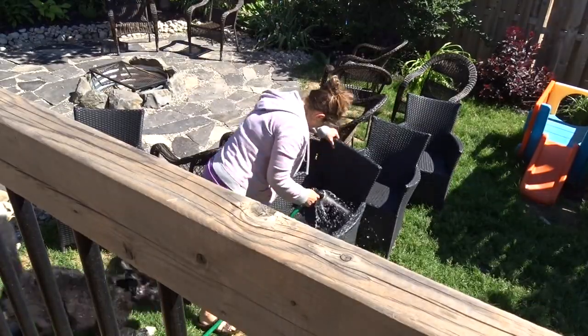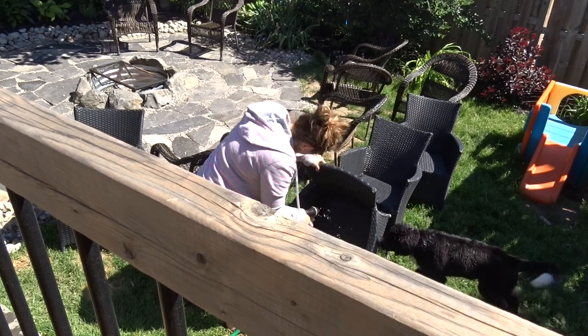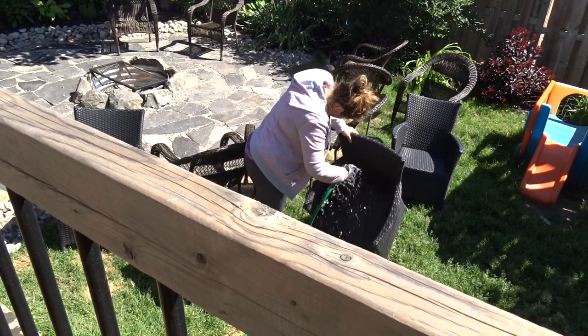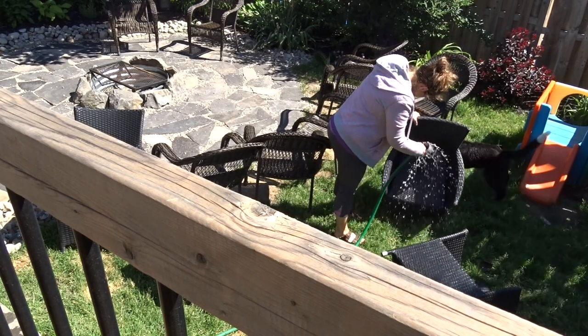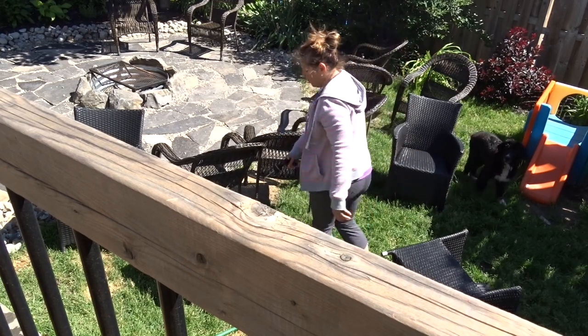While the deck and patio were drying, I moved on to rinsing these chairs. These ones are the ones that get stuff stuck on the sides, like leaves and branches, and I was able to get them out with just spraying them. The other ones weren't bad at all. There was nothing on them that needed to be washed.